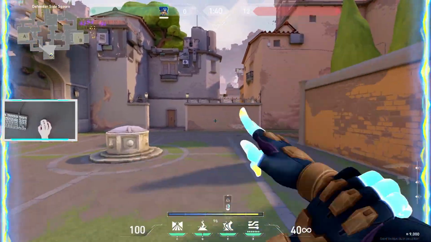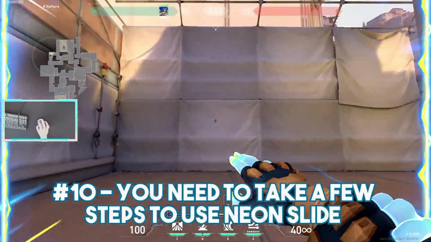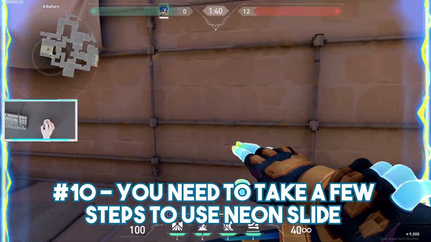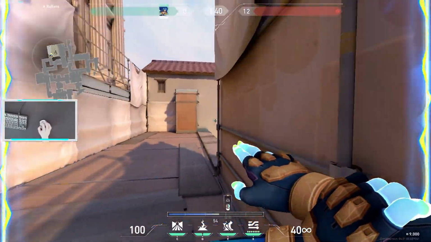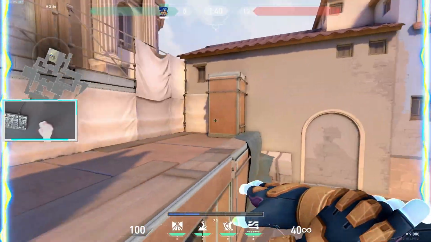Also, a very important note with Neon slide, you have to take a few steps with your E activated in order to have a slide available. I've had it happen quite often myself where I try to slide off the rip and it fails. So remember to build some momentum before you can actually slide.